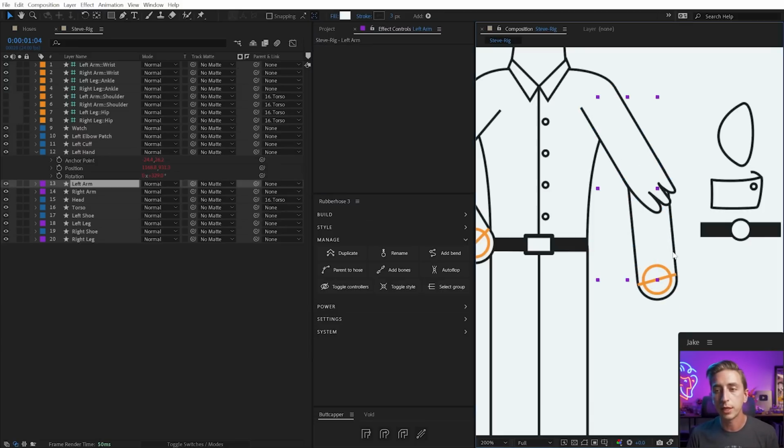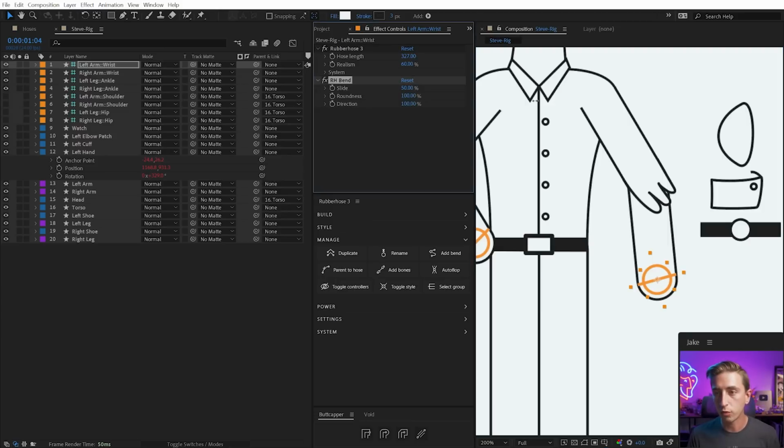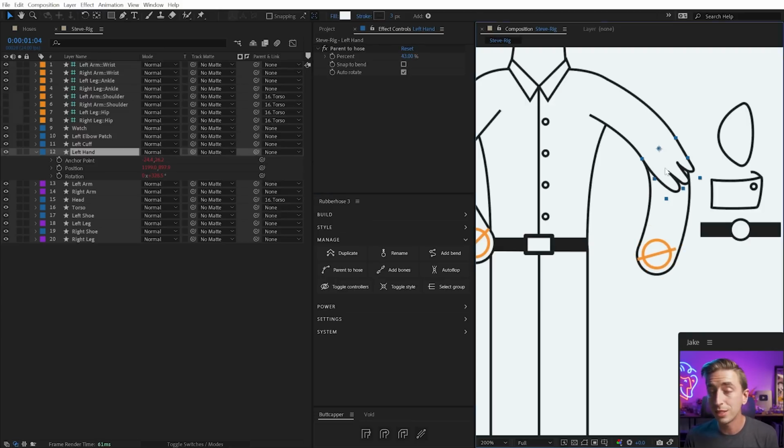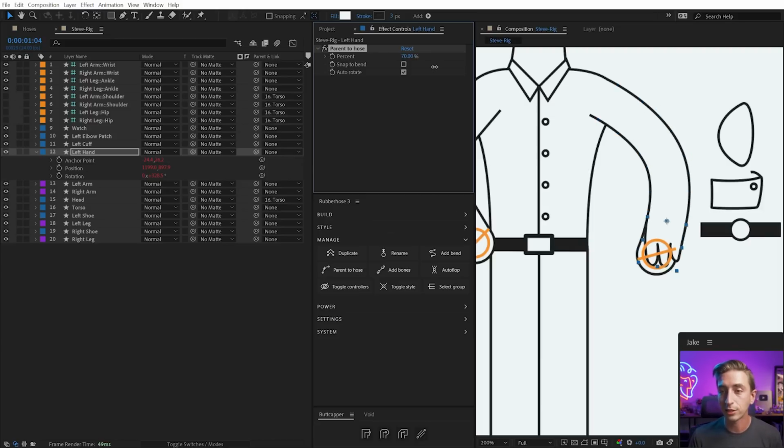You'll also notice that as I move this around, it's orienting itself to the hose. Even if I were to do something like change the roundness value, if I made this a round hose, the rotation is going to update, and so is the positioning of that layer. So this is responsive to whatever shape your hose actually is, which is extremely useful for attaching things like jewelry, accessories like watches, other parts of the actual character artwork, and keeping it exactly where you want it to be.